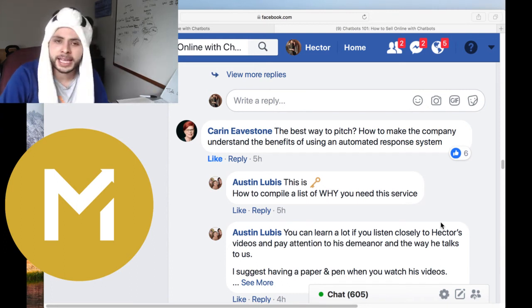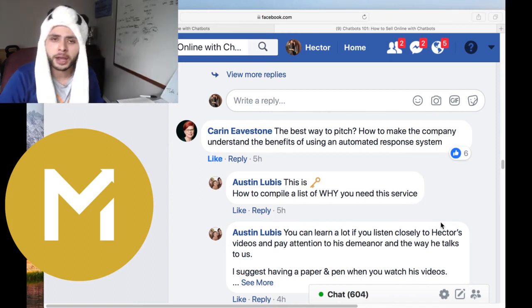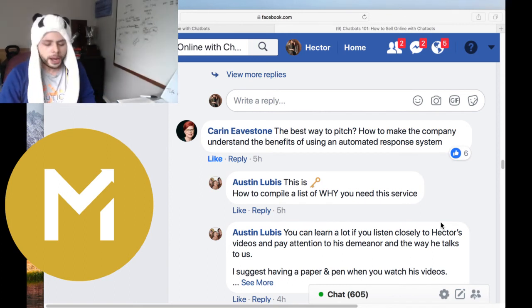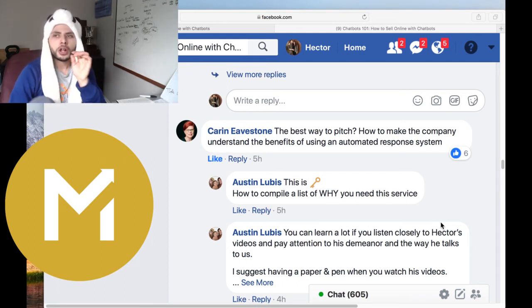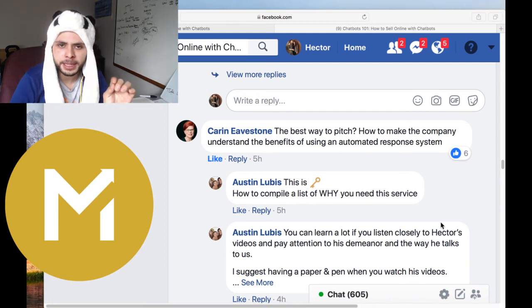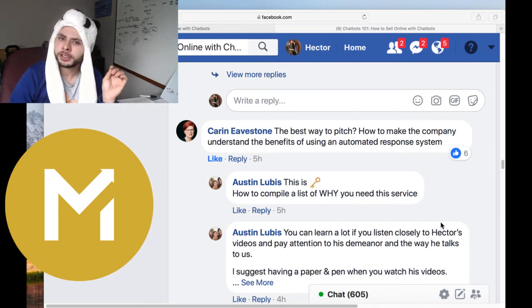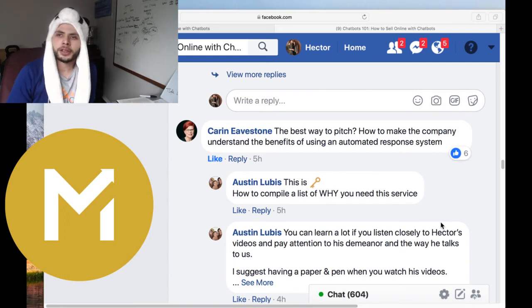Just respond back yes if you want me to send you details about it, right? Just respond back yes if you're interested in hearing about our free trial. Whatever it kind of is, right? Like just having them have a low commitment response, so that all they have to do, if it piques their interest, is hit a couple of buttons to let you know they're going to do it.